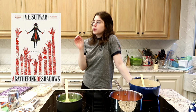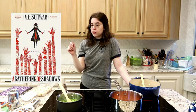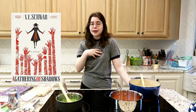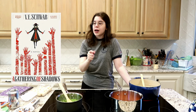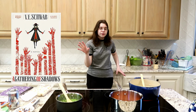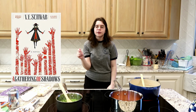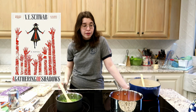There's a moment at the very beginning of Gathering of Shadows where this is kind of explored, where Kel is getting beaten up, and Kel can feel it in his bones because he's feeling pain and comes to rescue Rai. And then from that moment, the magical bond just continues to grow. And you see these characters at their most vulnerable moment, but it's having to be shared with their brother.